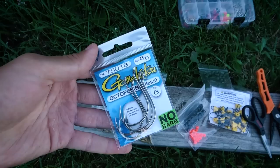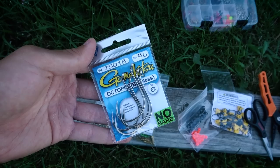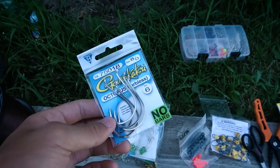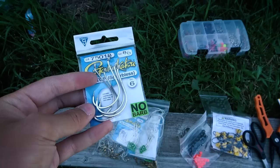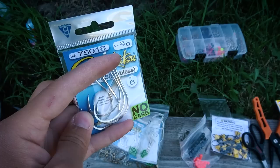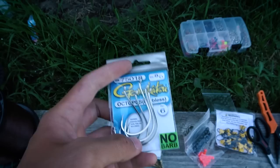So again, these are made by Gamakatsu. These are the octopus barbless hooks. For sturgeon, you have to make sure that your hooks are barbless. Never really had any issues with them, so I've just been stuck with them. For hook size, I've used 5-aught all the way through 9-aught, but 7-aught and 8-aught, I feel like, are the best ones for all-around purpose. Last year, I was using 7-aught almost exclusively, but this year, I decided to go up to an 8-aught, and I think I like an 8-aught a little bit more than 7-aught, but you really can't go wrong with either.